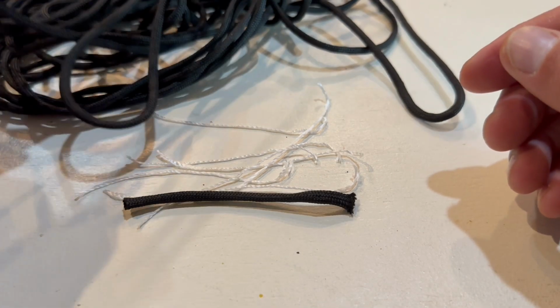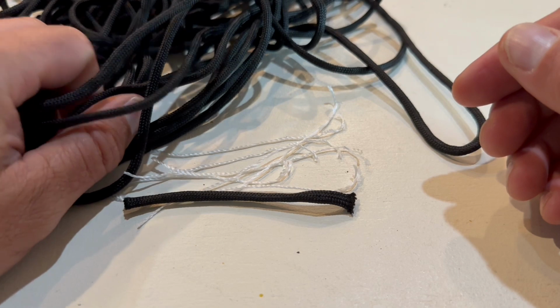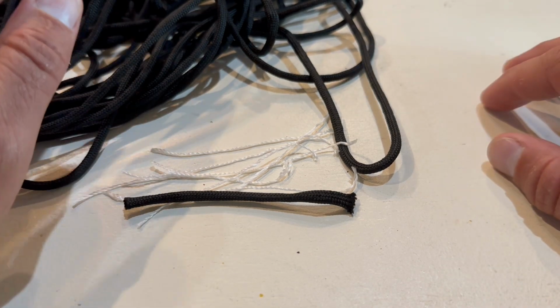I've never used it for like weighted reasons. I've used it to tie stuff down in my truck. I've used it for hiking and camping. I've used it to tie bear bags while hiking. Use it for that kind of thing.